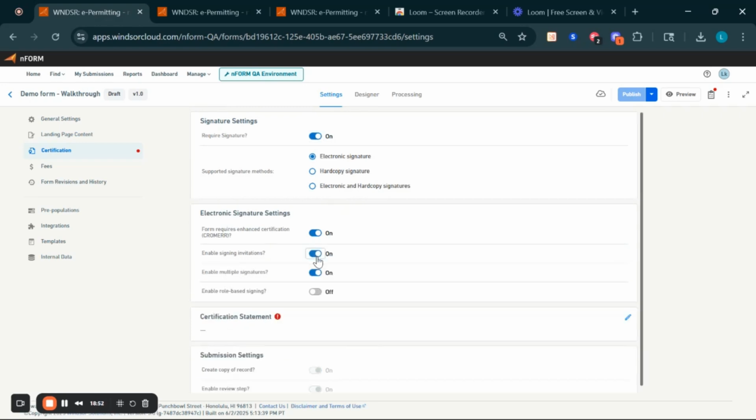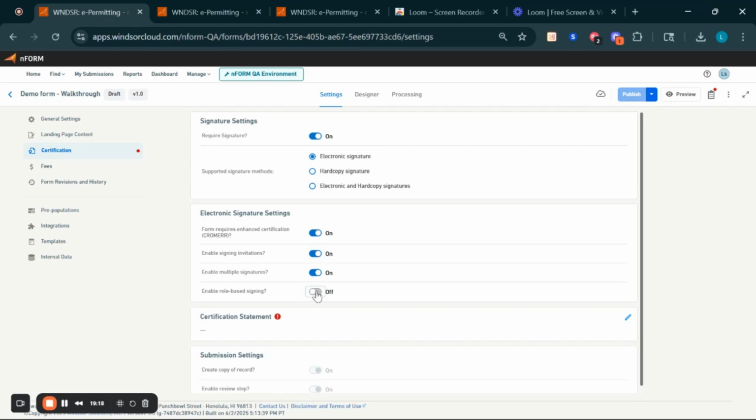As you see, once clicked, you actually see more information and more settings under that. That's kind of an approach that we're taking with the nFORM form designer so that you don't see too much information. So it's not overwhelming as a form designer, whether new or seasoned. It is overwhelming to have a lot of fluff and unimportant information on the page.